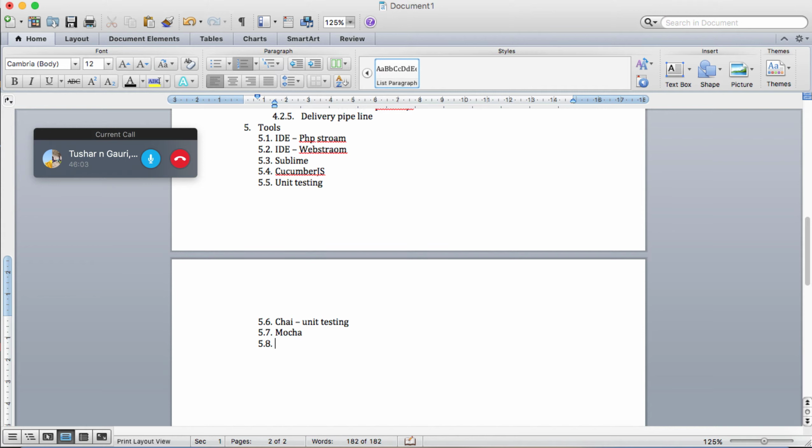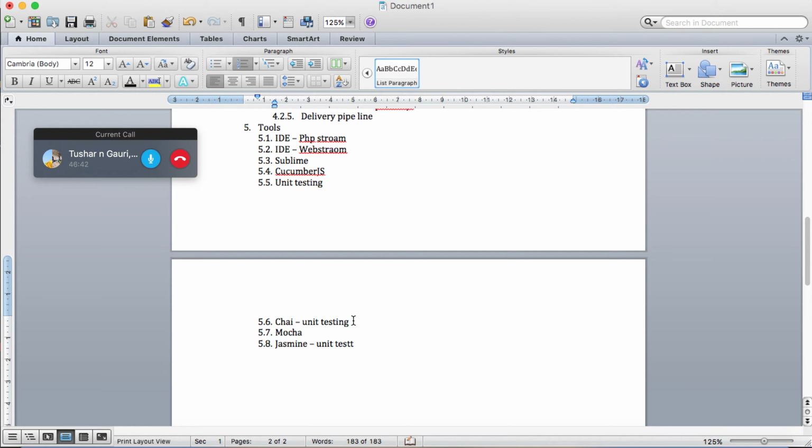Okay, but just to give clarity, because you're all trying for jobs, right? So better to stick with one stack. Right now, from my point of view, I know Cucumber JS and Chai we are using. For unit testing, we can use Mocha or Chai, and even Jasmine is also for unit testing.